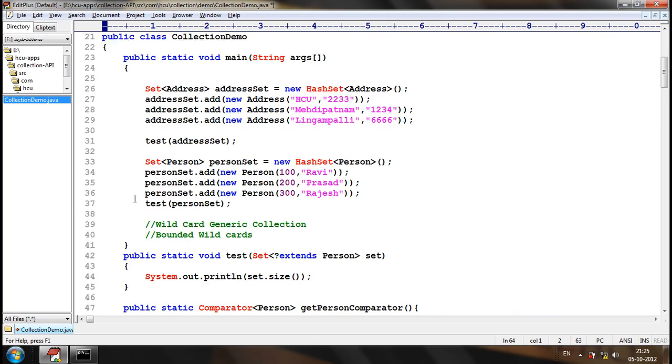If address is not a subclass of person, will it be compiled or not?